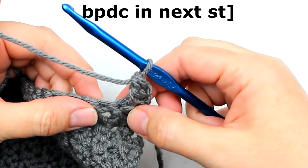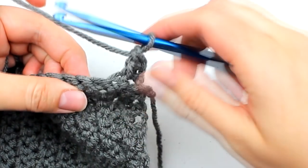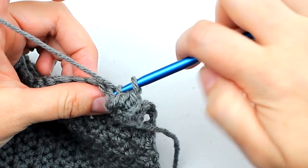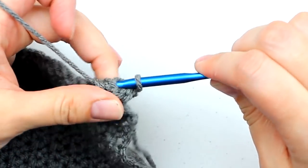Now we're going to place a back post double crochet into our next stitch. So now we're going to do this exactly the same way, except we're going to go through the back of the stitch instead of the front. So yarn over the hook, take your hook to the back of the stitch, insert your hook into that back stitch, and around the front into the second stitch, and then place a double crochet through those 2 stitches.